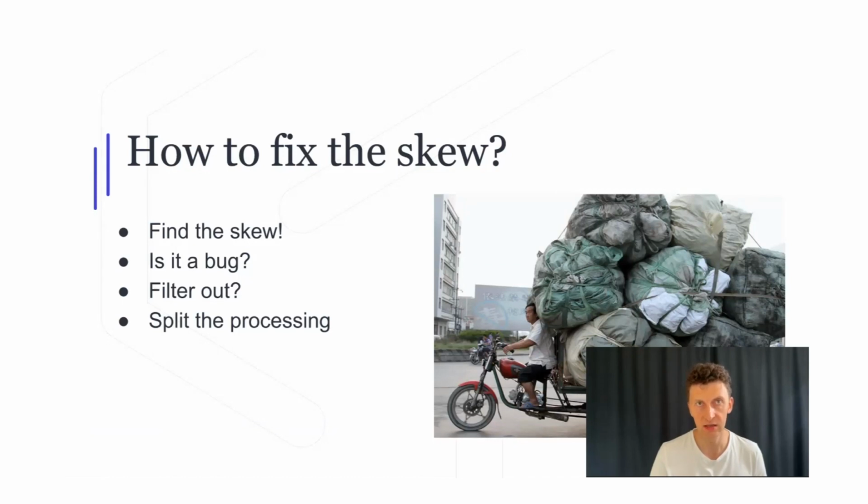And once we understand where the problem comes from, once we understand that we have a skew which is not handled automatically, make sure that the data is correct. The skew might be a consequence of a bug. But then, if we confirm that the data is correct, the question is if we need all that data. Maybe this artificial user one is not necessary for our analysis. Maybe we can just filter out user one.